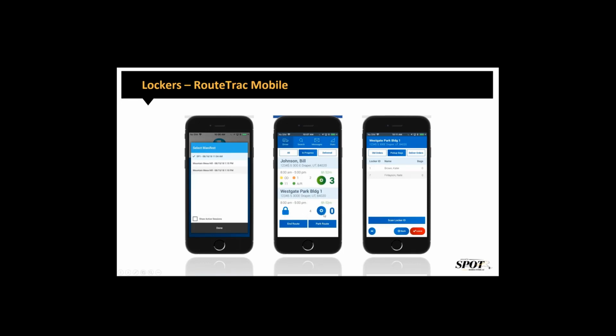Once inside the locker bank stop, however, is where things get a little bit different. For the driver side of things, there are three components inside RouteTrack when they look at that locker stop: old orders, pickup bags, and deliver orders. We'll look at what each one of them does, but I definitely want to point out on the pickup bag section that we already have two customers who have performed a drop-off at this locker bank.